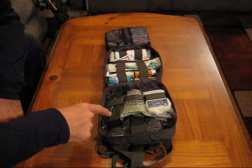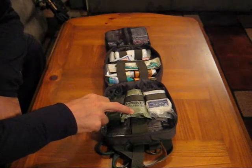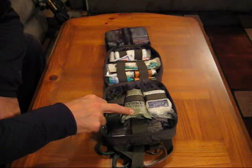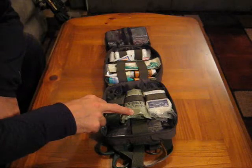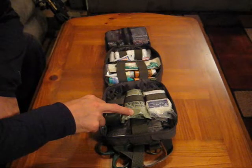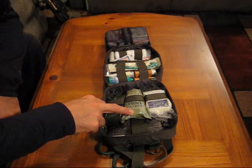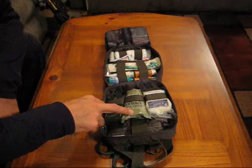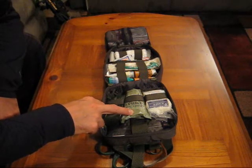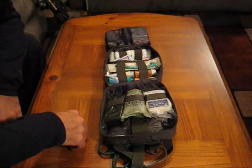Here I've got some military dressing, combat quick clot, which is an absolute must. This is going to help that traumatic wound and cease the bleeding, and help clog that wound. Now, some medics will say that you can stop the bleeding just as well by applying direct pressure over a period of time. Absolutely true. However, I'd rather have both to be on the safe side.